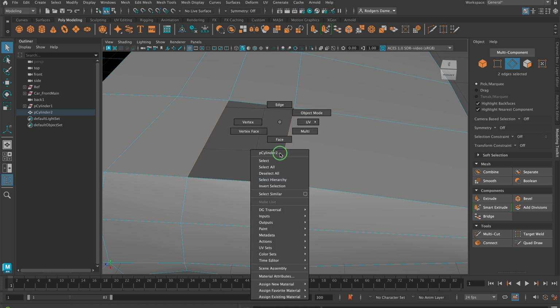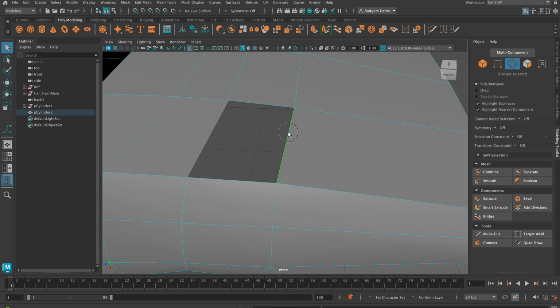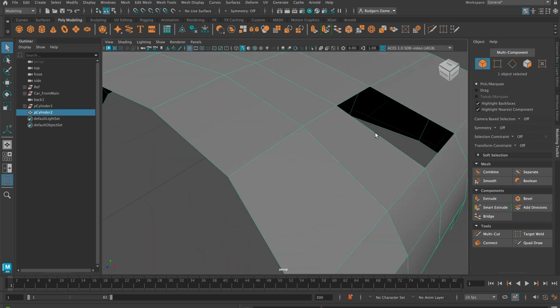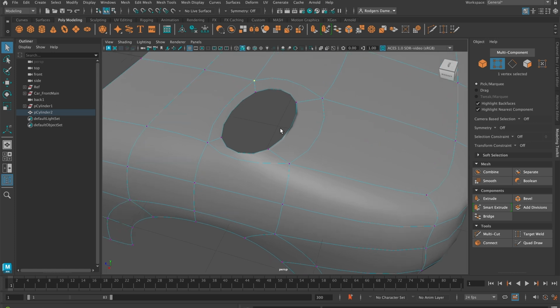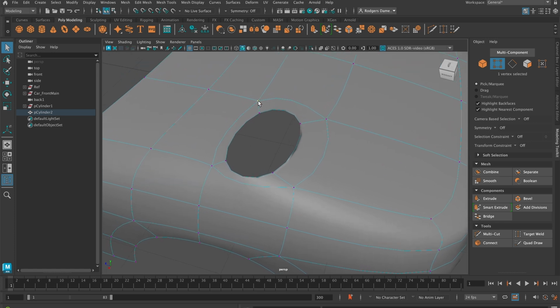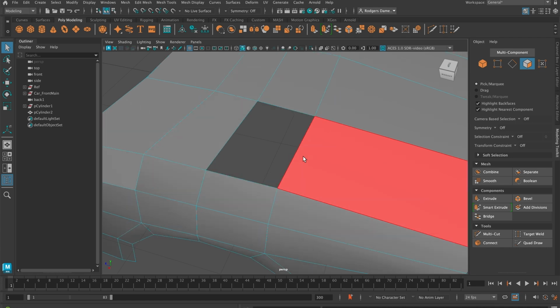And I ran into an issue there. Let's see if I can try that again. Okay, that's given me a little bit of an added problem. Let me right click, go to vertex mode. There we go. I selected a vertex and pressed 3, and I got rid of one face, but I didn't get rid of all of them. So what I can do is stay in 3 mode, right click, go to face, select those faces, press delete. Now when I go back to 1, it looks normal.